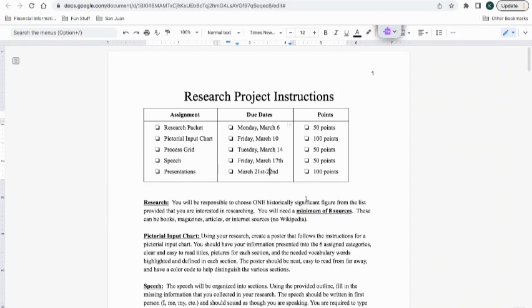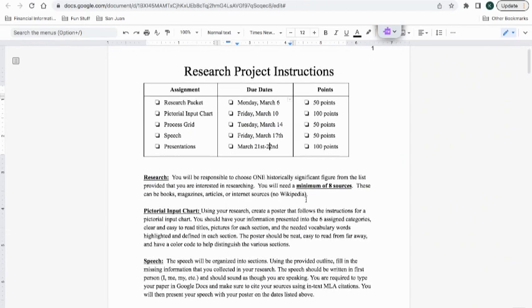So obviously with a research project, the first step is to start with research. I am not there to help you choose, therefore I've just assigned them, so please ignore that fact here. You have been given a historically significant figure from the list provided, and you're going to need to compile a good amount of research that answers the research questions in your packet.